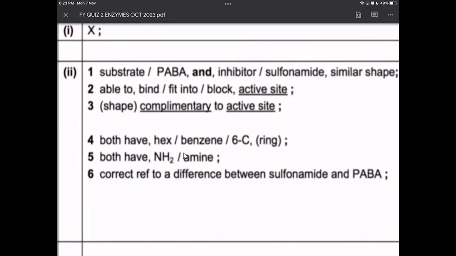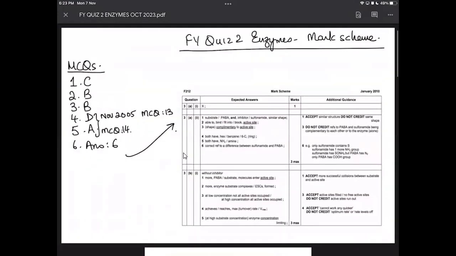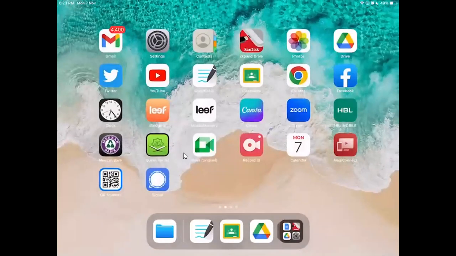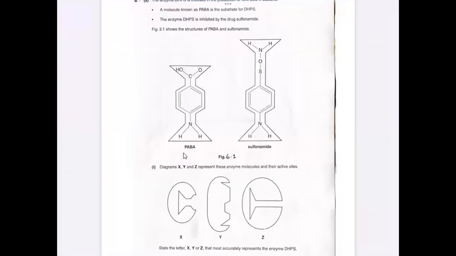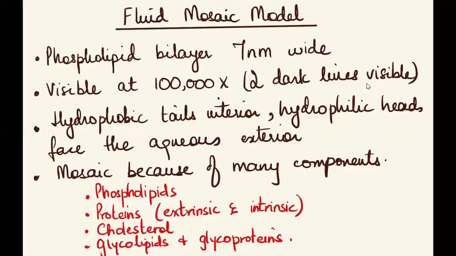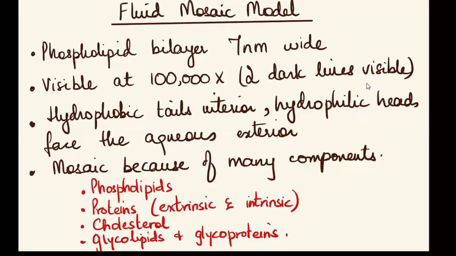Yes, miss. Right? Acha. Let's go back; this is finished. Now I have another difficult quiz, and that quiz is on cell structure and enzymes. Okay, so last time we had done the fluid mosaic model, and I'm assuming that both of you do not have a problem in understanding this, right?